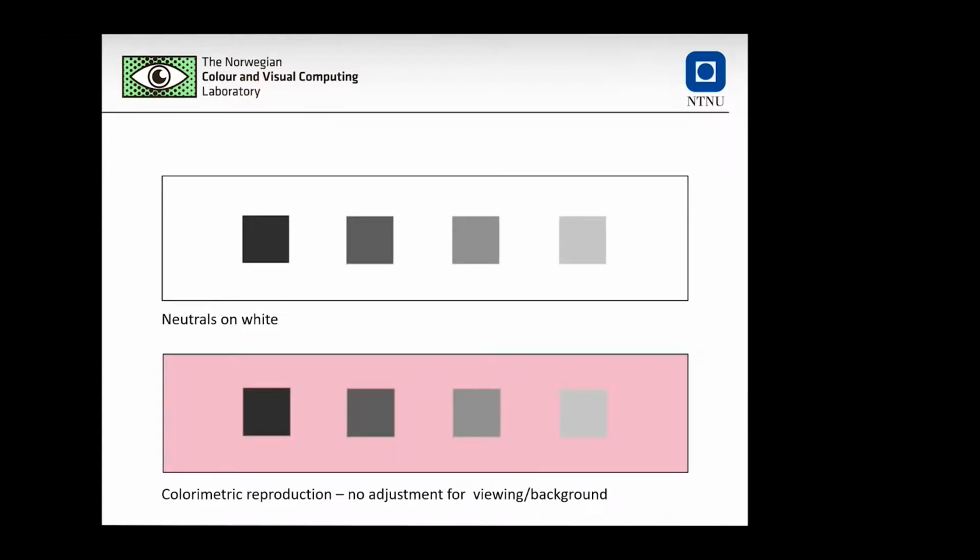So just to very quickly go through some examples, I want you to try to imagine the adapting effect of the pink background. If I've got a neutral and a white, and then I put that onto a pink background and I partially adapt to the pink, then the greys look slightly bluer, and perhaps best seen in the lightest colour. It looks a little bit bluer than the one on the white background. So that's what I would like to try to model using an incomplete adaptation approach.